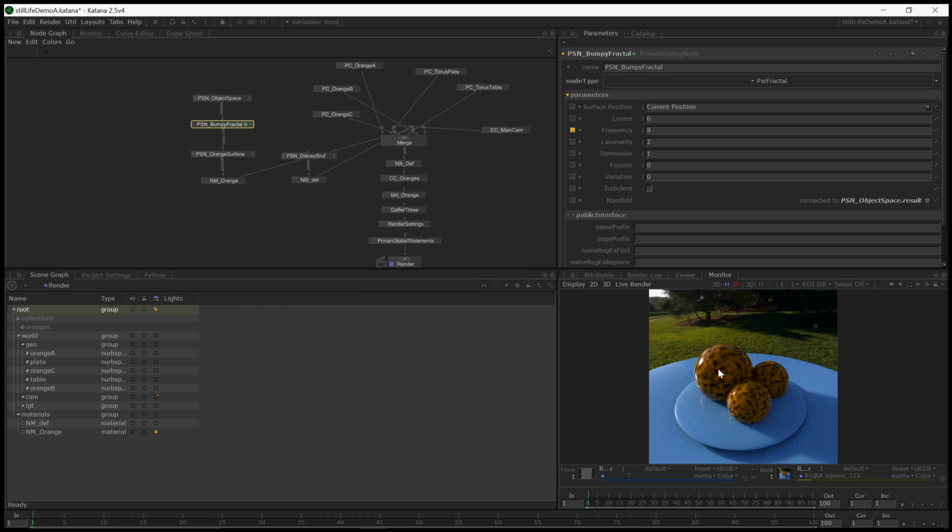I like to keep that a little lower frequency and coarser than I need, and then start raising the dimension to get more detail. So if we do 1.2, you can start seeing that's the ratio of the higher frequencies to the fundamental, and maybe 1.4. Cool. 1.5. All right, and after a while, it's a little hard to see what's going on. Let's maybe raise the whole thing just a little more. Cool. Now, one tricky thing about tuning this is, sometimes you have to wait for it to refine a little more to see what kind of details you're creating. But that's looking like sort of bumpy and naturalistic.